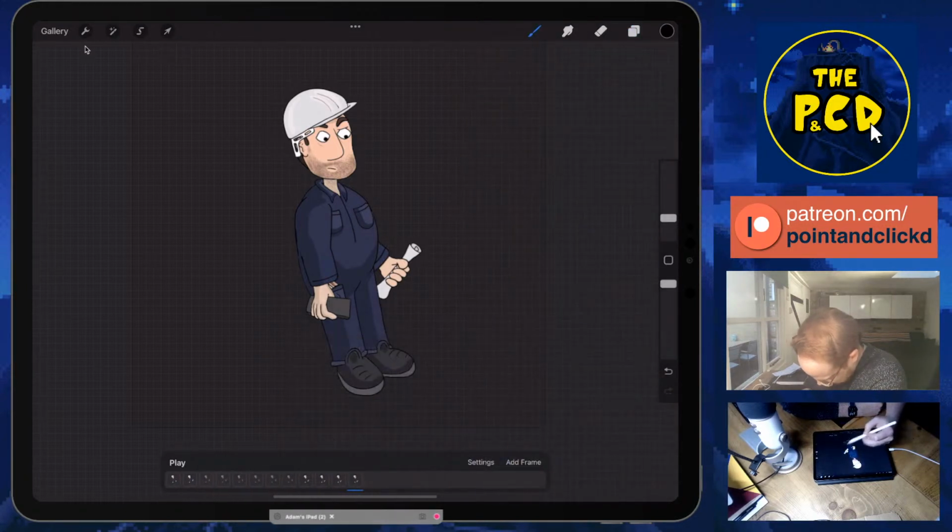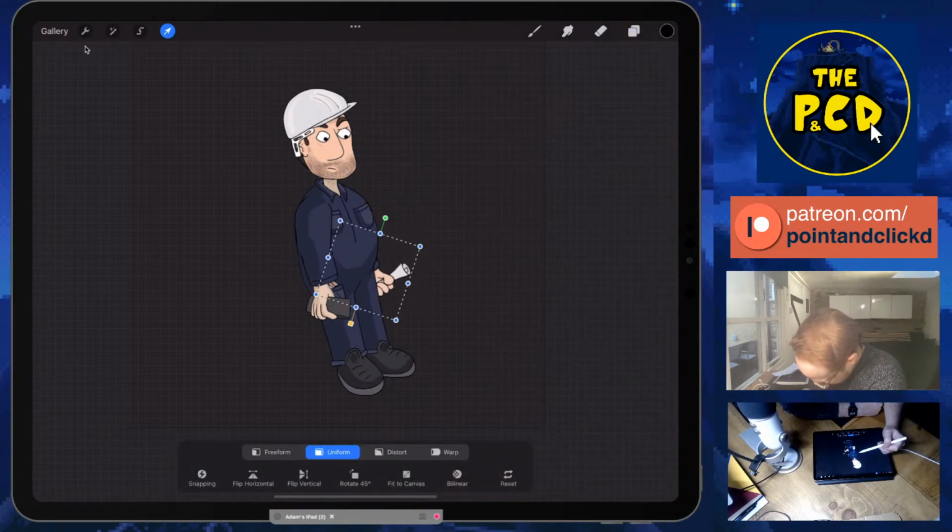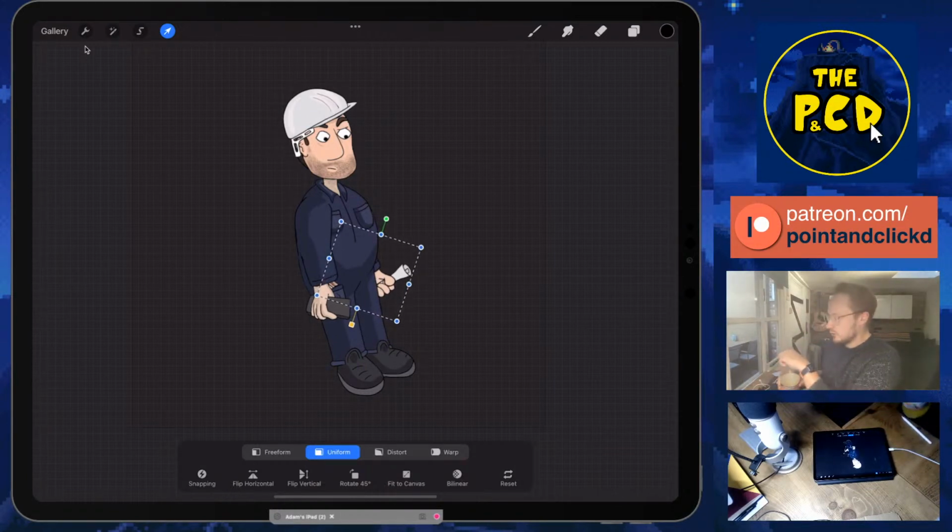Duplicate you. I'll just have him hold it by his side. Sorry, just have a little drink.